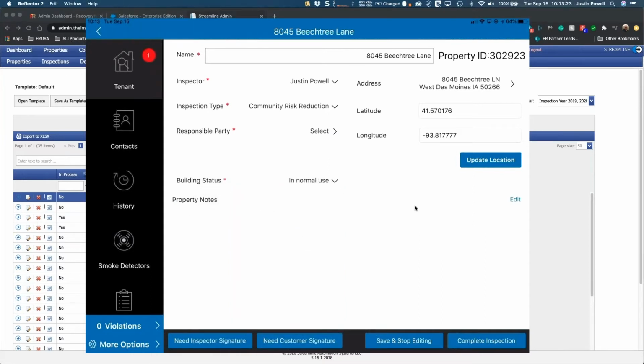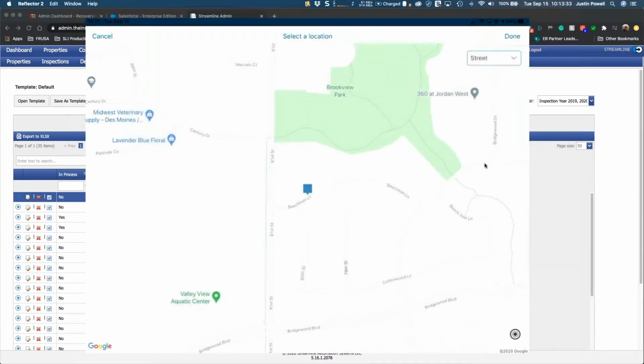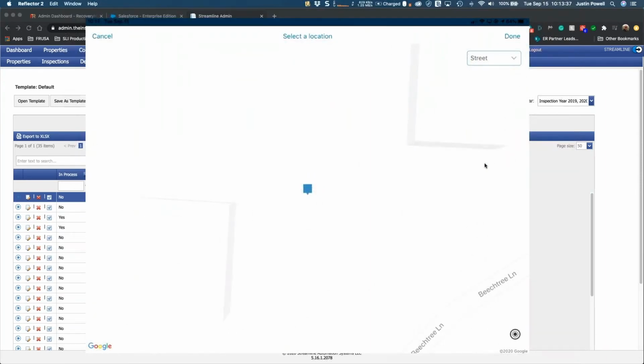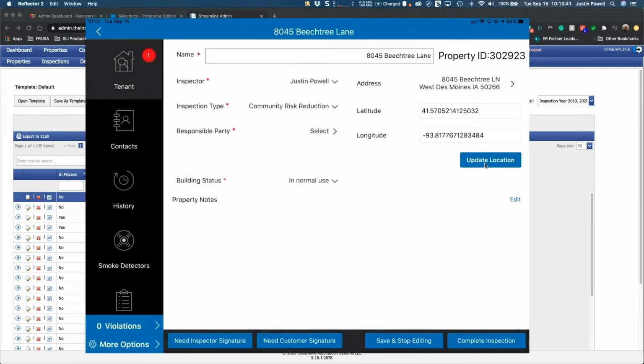If I wanted to add property notes, I know that's a little bit hard to see on the screen. There's a property notes box here. You just select edit and you'd add property notes just like you normally would any other property notes. I also have the ability to update locations. So Google's geocoding this and it's not quite correct, and I want to zoom in and geocode this a little more correctly or a little more exact. I can zoom in and click done and geocode that property more exact. Again, just like you would do on the commercial inspections.